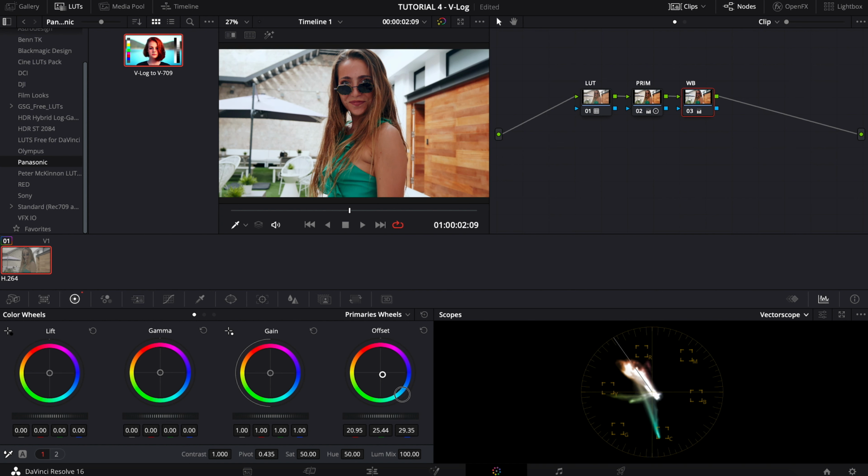So I'm going to use the offset first. Try to balance it a little bit. I want the whites to be white, and from what I see right now, I already like where this is going. Today I'm not going to work too much on the white balance.